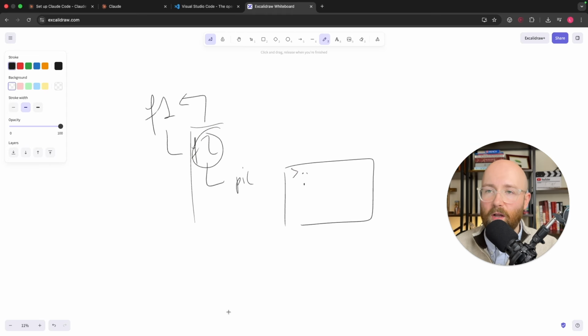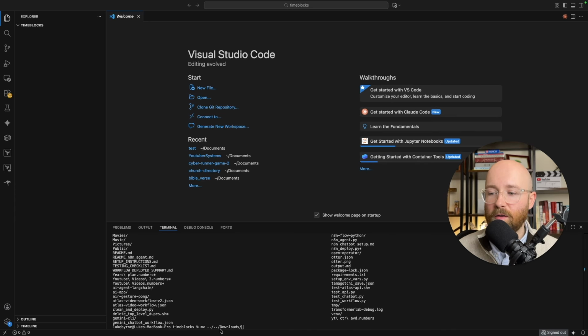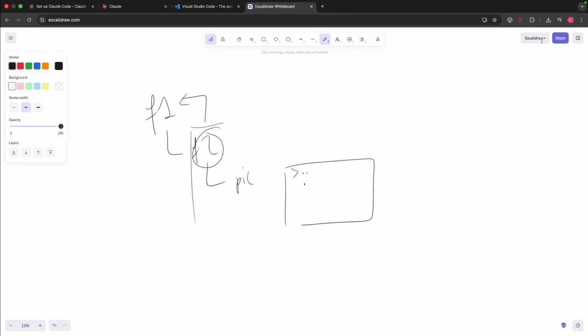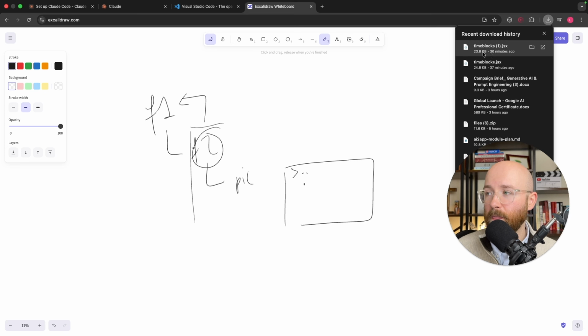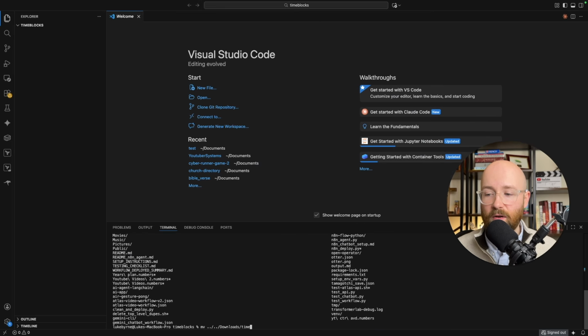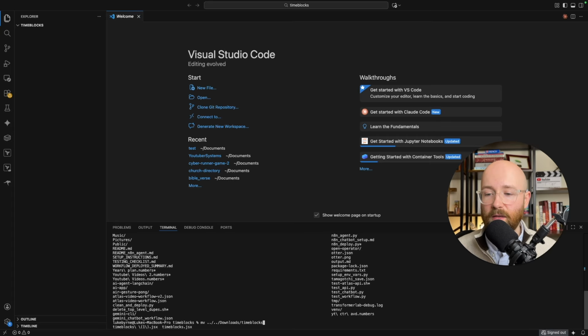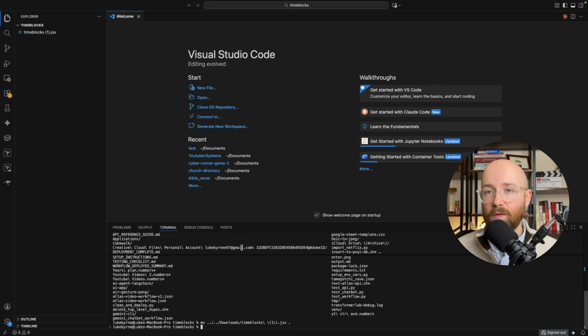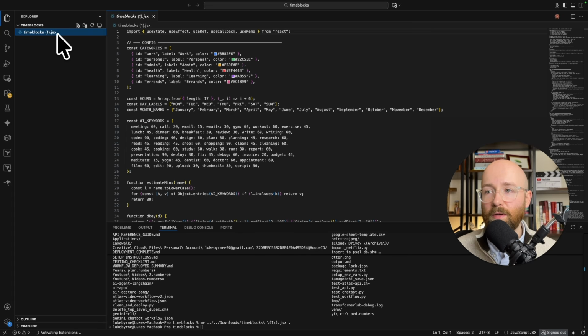So what it allows us to do is here we'll say move up 2 folders, go into downloads, and then the file that I want to get, let's check what it's called. If I go to downloads here again, it's called time blocks 1. So I'll start writing that, then press tab, time blocks, tab again, time blocks 1, and I want to move that to here, so I'll press dot, and boom. Now we can see that this file has appeared, which is the actual file that we downloaded.